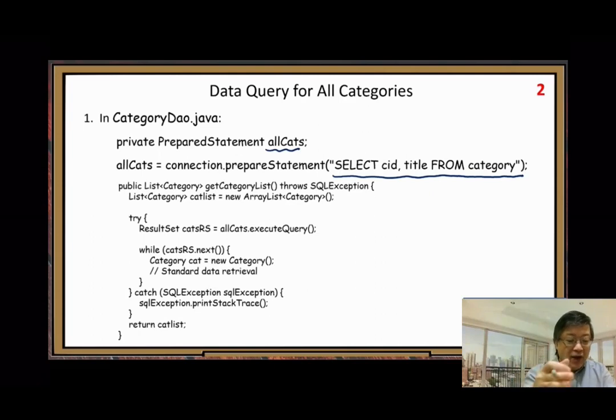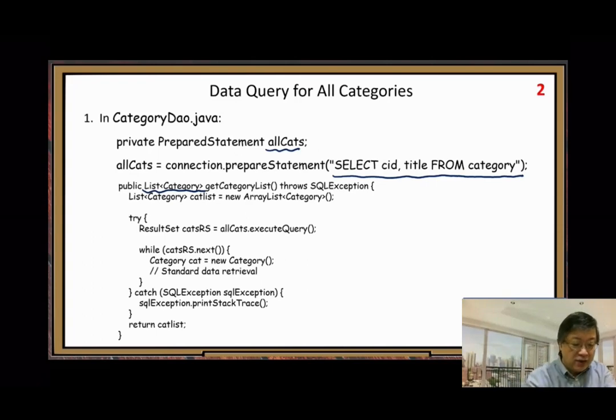Then the get category list method is typically just our standard way to do the query, and after the query we process the data and organize it as a list of category Java Beans.